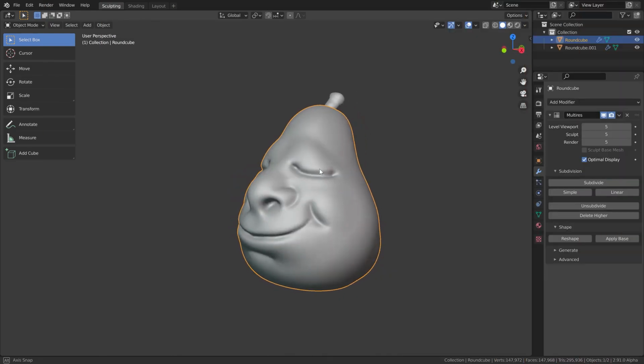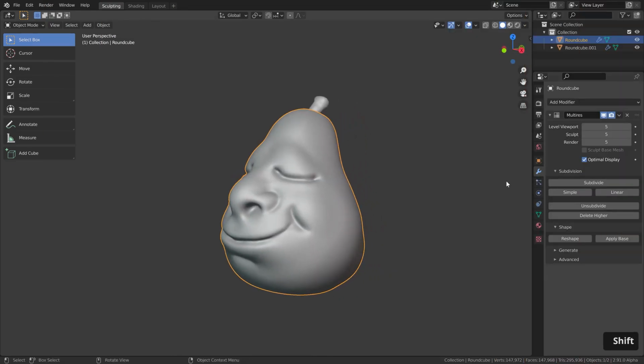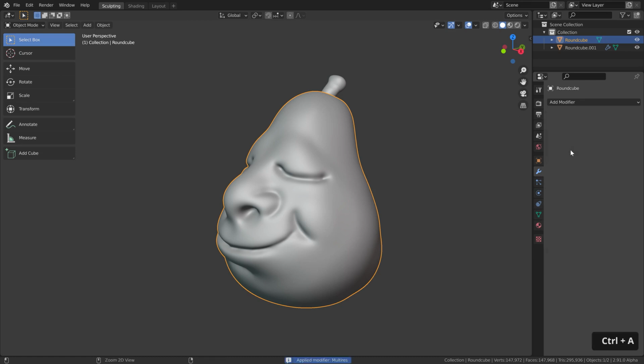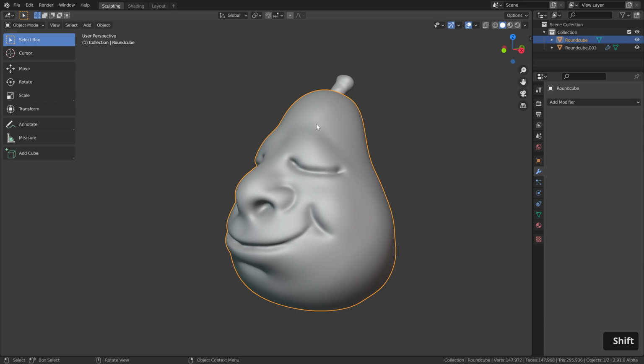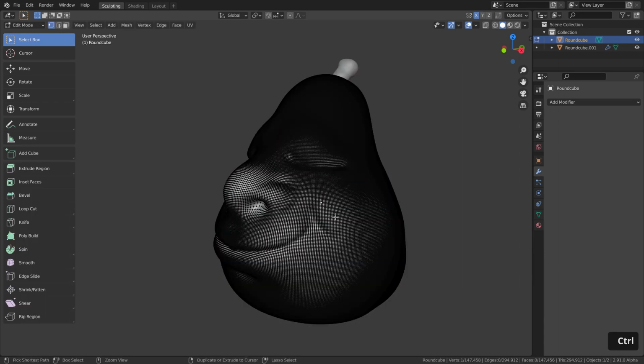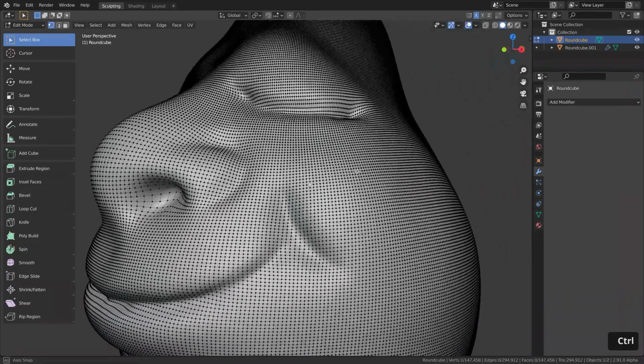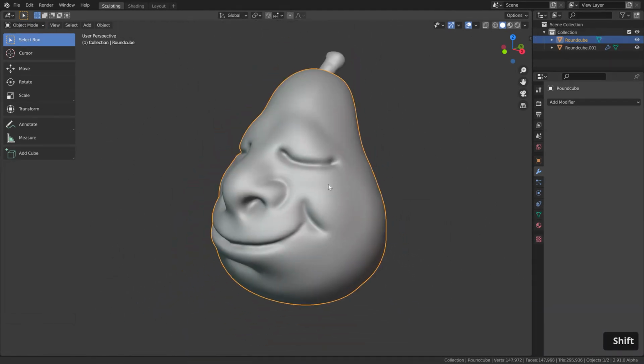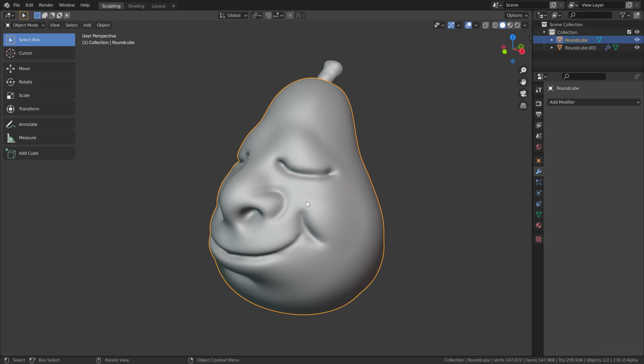Now, as one last thing, I want to show you a cool feature this multires modifier has. Let's imagine you have imported an object into Blender which was created in a different software. There they also had something like a subsurf modifier, but this was applied. So let's hover our mouse above the multires modifier and hit Ctrl A to apply it. That means this shape was now applied on the mesh. That means in edit mode you can see we can edit everything what the multires modifier created. So we of course also lose all the layers. Or do we?